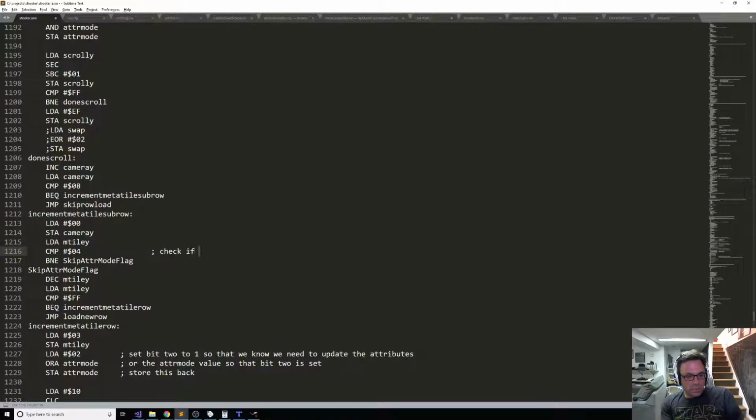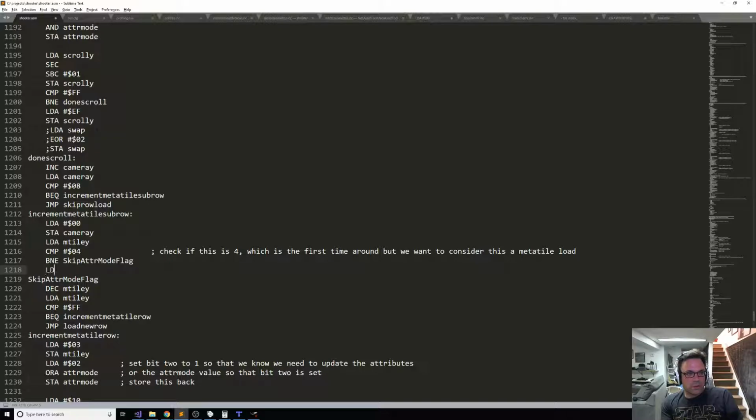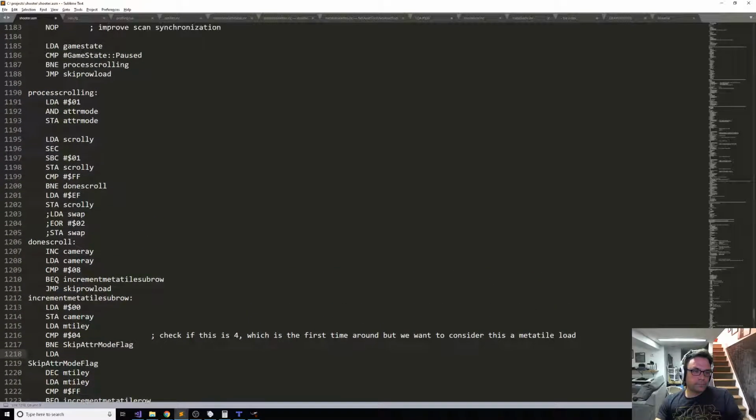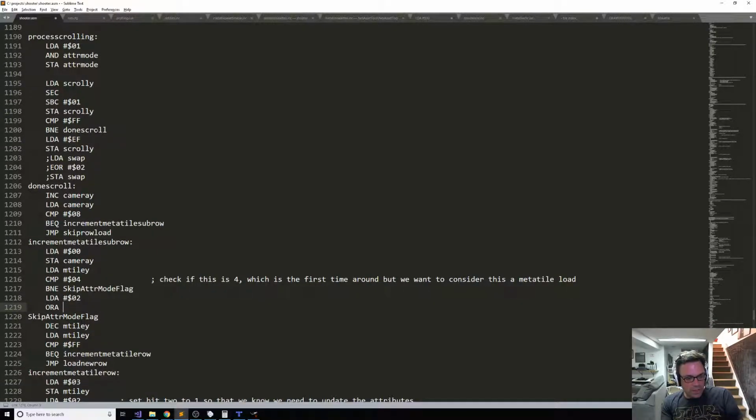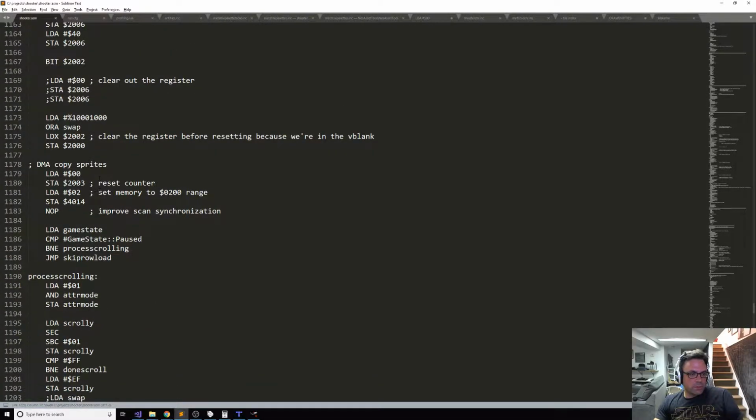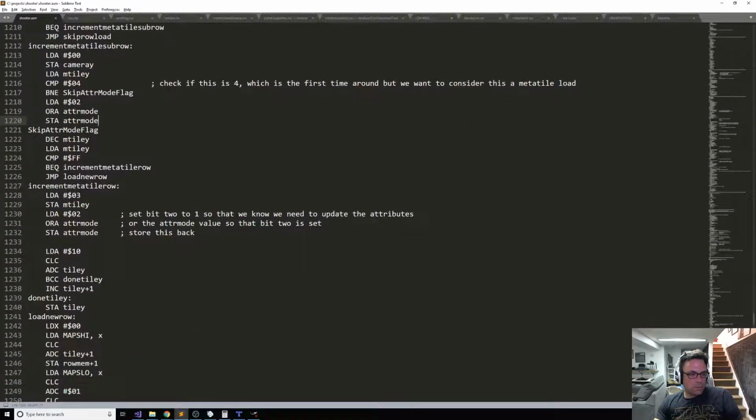Here, so check if this is 4, which is the first time around, but we want to consider this a meta-tile load. So branch if equal. So then what we need to do is load A with the value 2, and then OR A with attribute mode and store A in attribute mode. Right, which is what we were doing here.